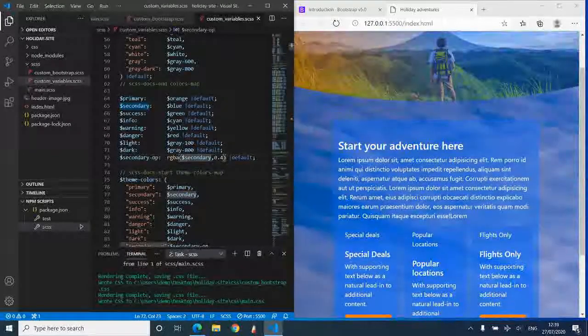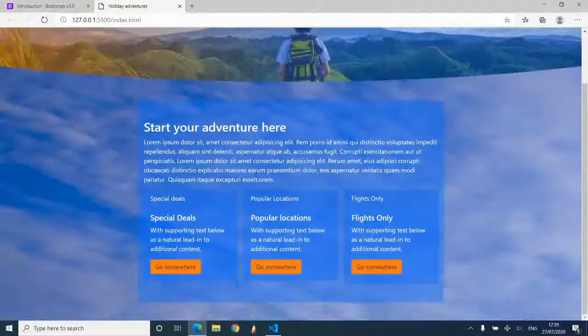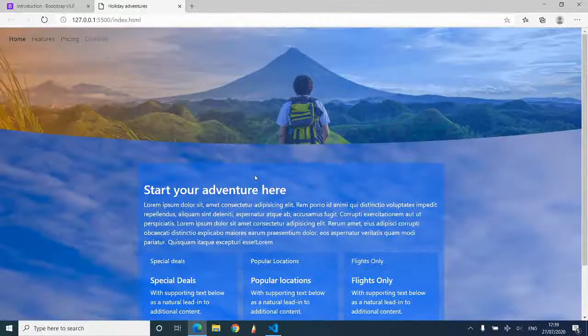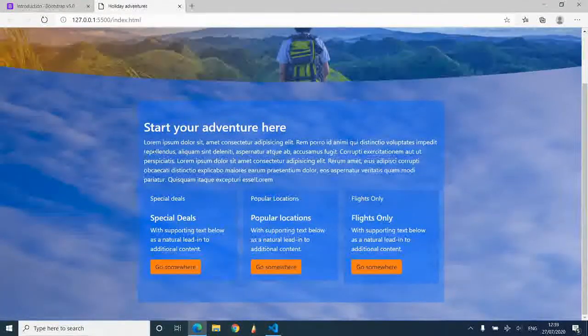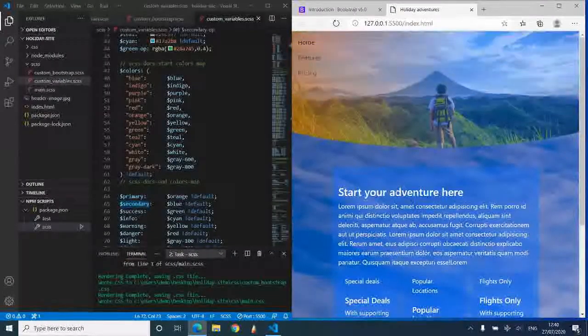Okay, so that's how you do theming in Bootstrap Sass. It's much better than using the standard version of Bootstrap. You've got so much functionality and features to customize it the way you want it, and this is just touching the tip of the iceberg.